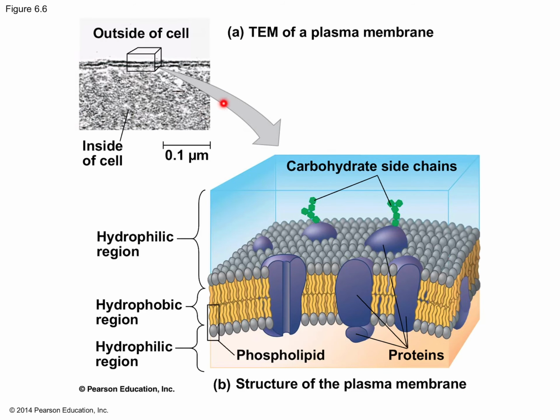So let's take a look. First of all, what you're seeing here is an electron microscope view and cross-section of a cell membrane. So this is the inside of the cell, that's cytoplasm. Here's the outside of the cell, and what you see there almost looks like a cross-section of an Oreo cookie. That is the phospholipid bilayer. The white layer you're seeing in the middle, in other words, the cream of the cookie, that's the hydrophobic tails. The two dark layers would be the heads of the phospholipids that are pointing inward toward water and outward toward water.